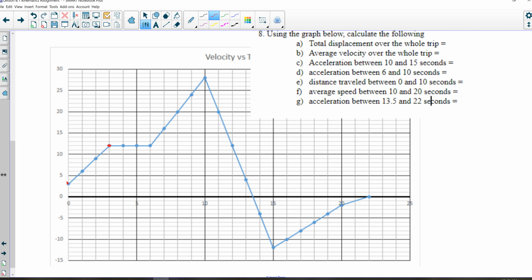So, same as on the other graph, I can read how fast the object is going and in what direction directly off the graph. So, if, for example, they wanted to know what is the velocity of the object at 5 seconds. So here's 5 seconds. I go up and find the line, I come over, its velocity is positive 12 meters per second. That's how I read that off the graph. Other things the graph might ask, it might ask for acceleration. Well, acceleration is the change in velocity divided by time.